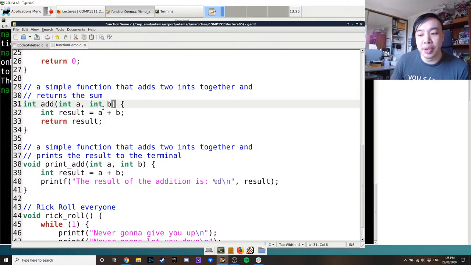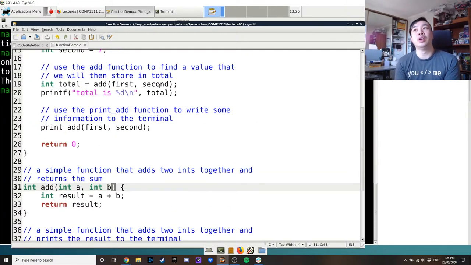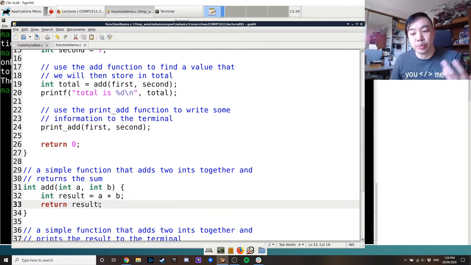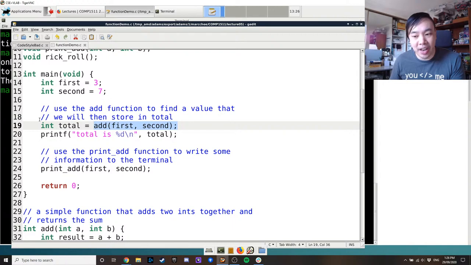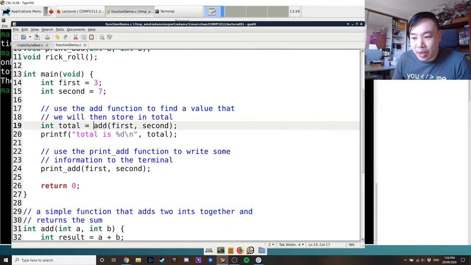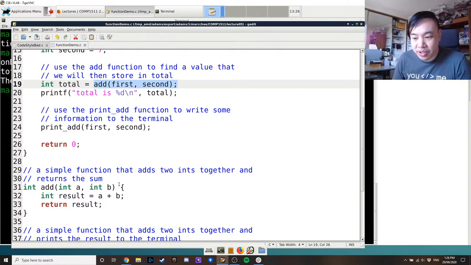So we can consider add to be a function, but add first second to be the calling of the function. So this is not the function itself, but this is saying, I know that this function exists, please run it once. This function is a reusable piece of code, and every time I use it, I call it by name inside another function, so inside a running piece of code. If it's between curly brackets, it means it can run. And in that running piece of code, I say call add. This is where we jump to this, execute these instructions inside the curly brackets, and then jump back with whatever value it was created as. Yes. Awesome.